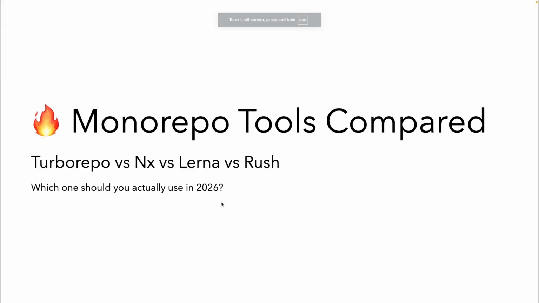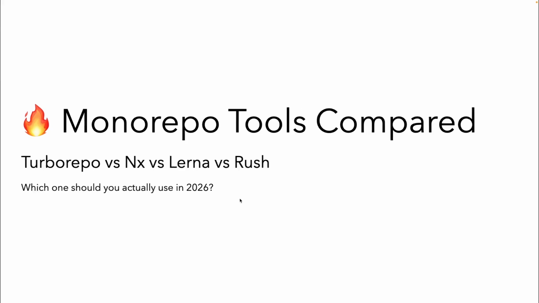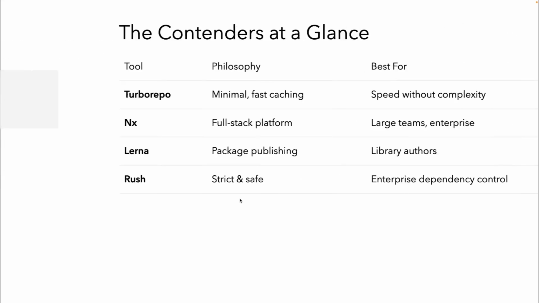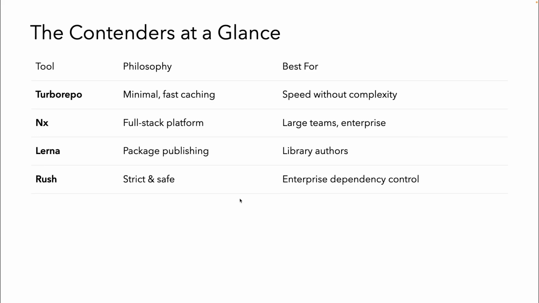Hi everyone. So let's do a quick comparison of all these monorepo tools which we have covered, right? We have already covered NX, the different types of workspaces, PNPM, Yarn, or NPM workspaces, and the monorepo tools like NX, Turborepo, and Lerna. So multiple projects, one repository, that is what a monorepo is. The relative comparison we are doing is between Turborepo, NX, and Lerna, right?